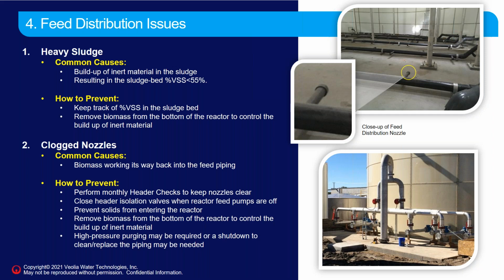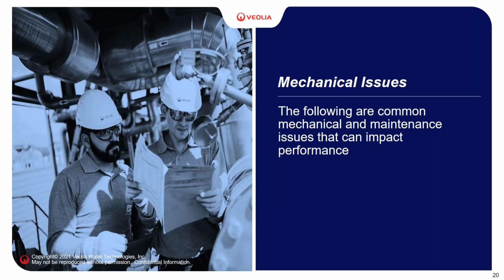Also, if these things get clogged, we have an example procedure of jetting out the feed piping from external to try to clean it out. So I believe we've provided that to some customers before. Some people have tried it and it's worked, others it's not. So if you can't get it to be unclogged from header checks or external cleaning, then this is another thing you have to go in to clean out with a shutdown. Okay, some more mechanical issues we'll go into next.